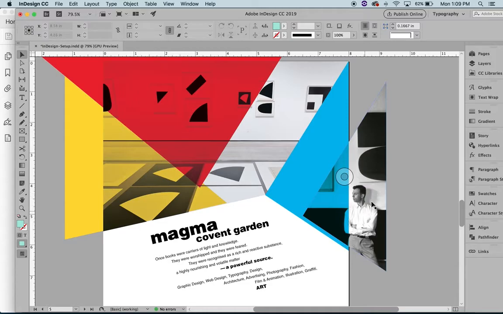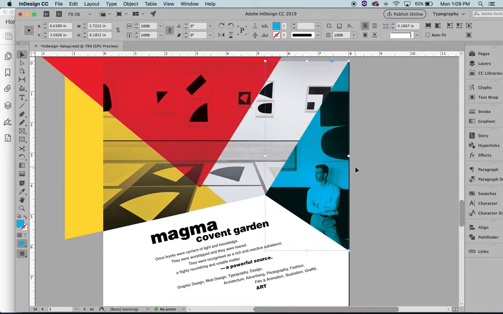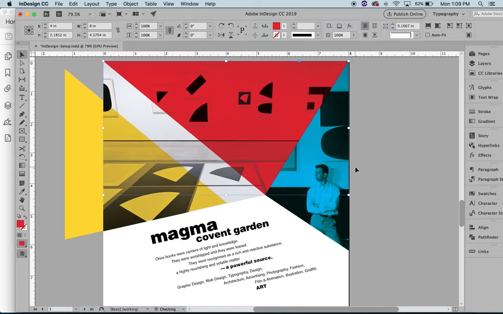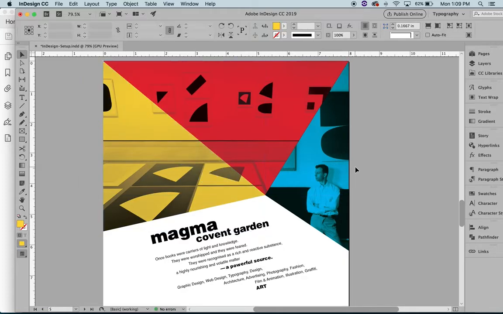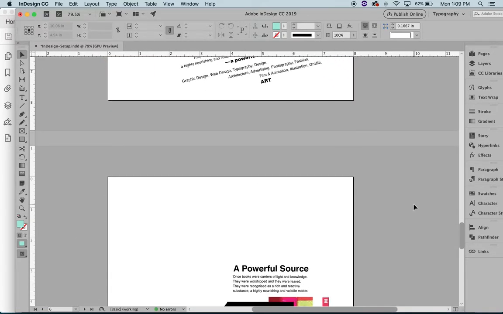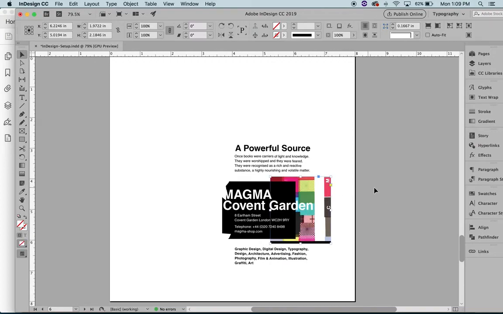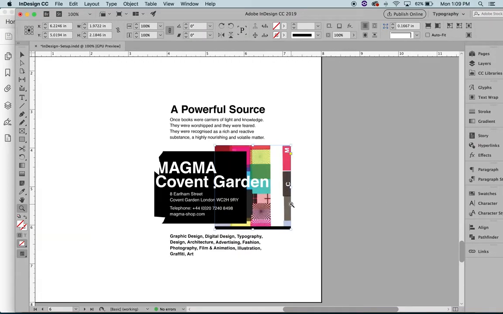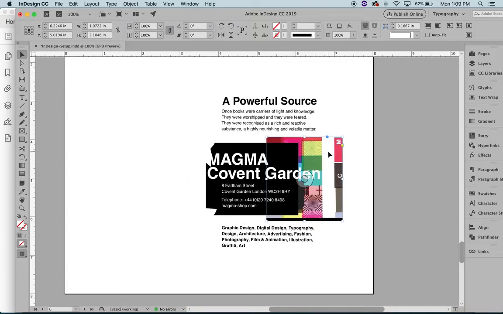This is a similar image, or the same image even, but it's just been cut and separated, and then put together like a little puzzle here. And then these color shapes were placed directly on top, and the color was applied with the effect, the multiply blending mode, to create that color overlay, and then the type works around that. Okay, very straightforward. Here's the one we looked at earlier. Again, we talked about the fact that it's essentially just an image, a little snippet of a scan, and then this is just a shape drawn.